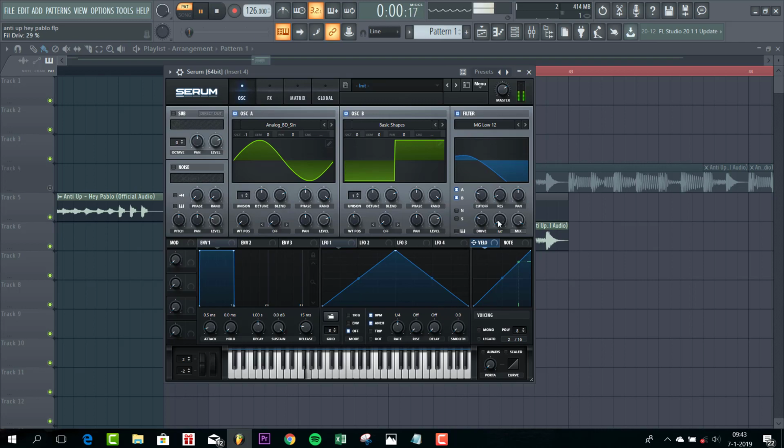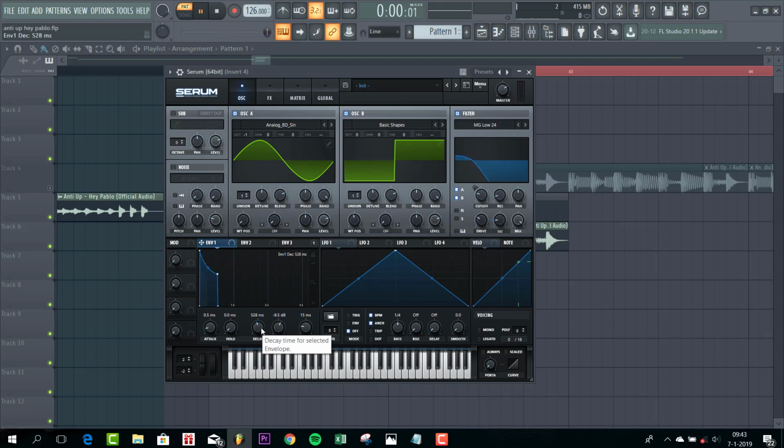So first put it with the drive, with the fatness, and then shape envelope 3. So lower down the decay and sustain toward 50%. Make it quite short and link it to the cutoff. So around here. Let's get some more punch. So let's take the low 24. Just like this.